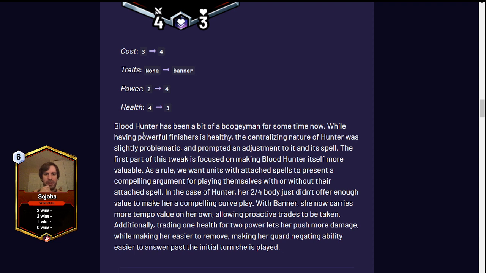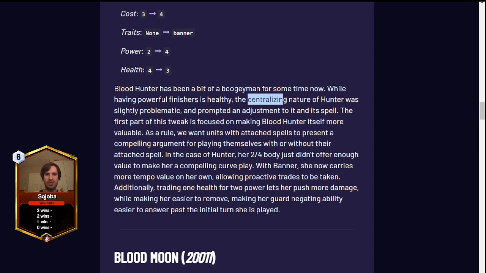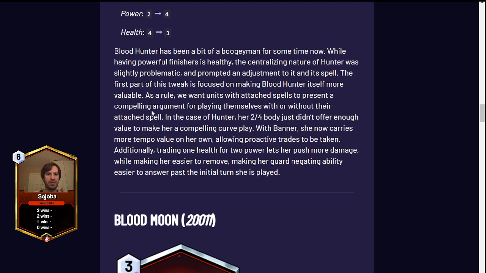Blood Hunter's been a bit of a boogeyman for some time now. While having powerful finishers is healthy, the centralizing nature of Hunter was slightly problematic. The centralizing nature. I guess just because it's so central to every deck. I'm not sure what they mean by centralizing. And prompted an adjustment to it and its spell. The first part of this tweak is focused on making Blood Hunter itself more valuable. More valuable? I'm not sure that's what happened there.